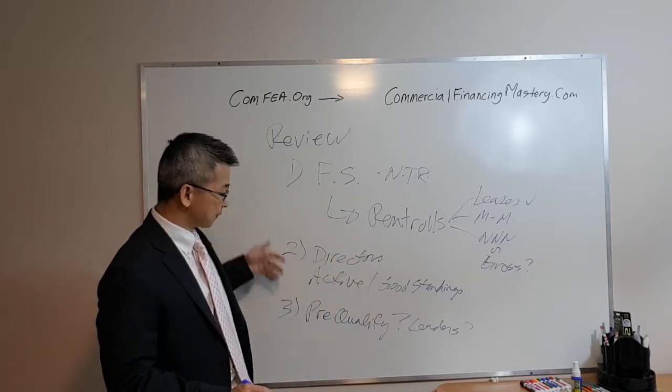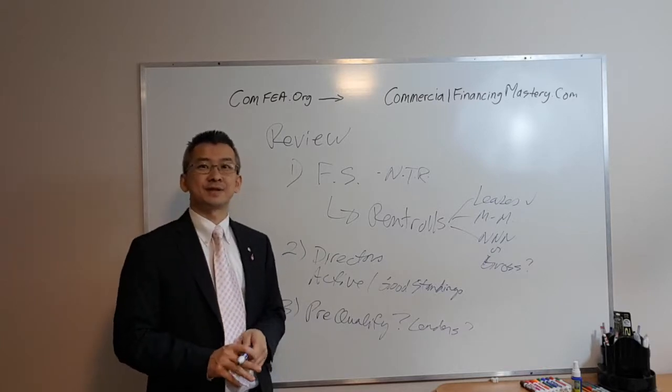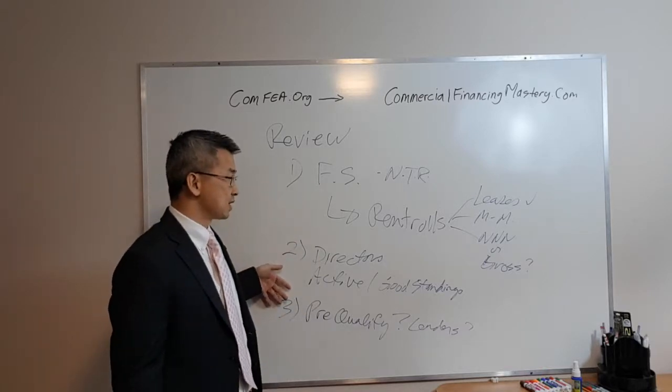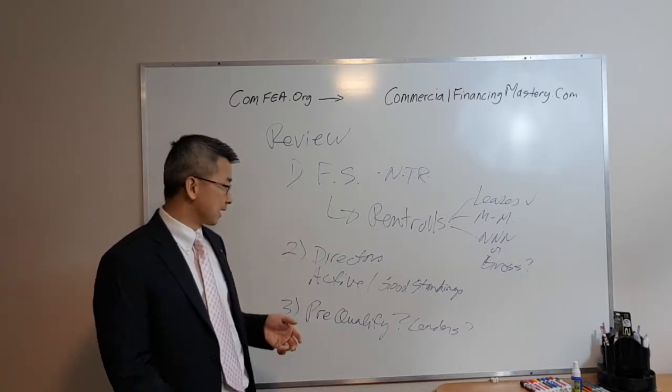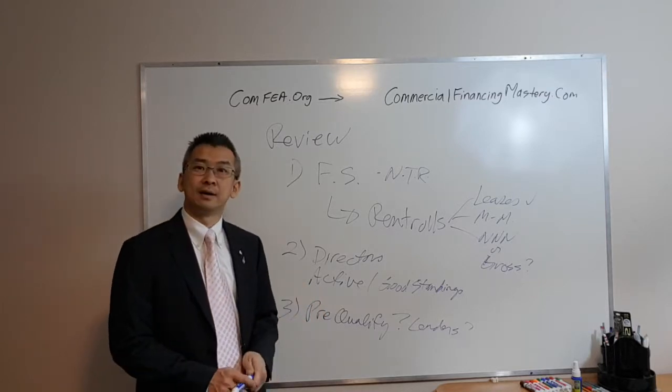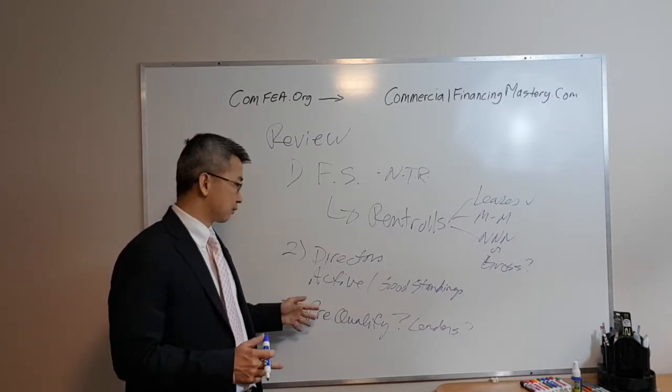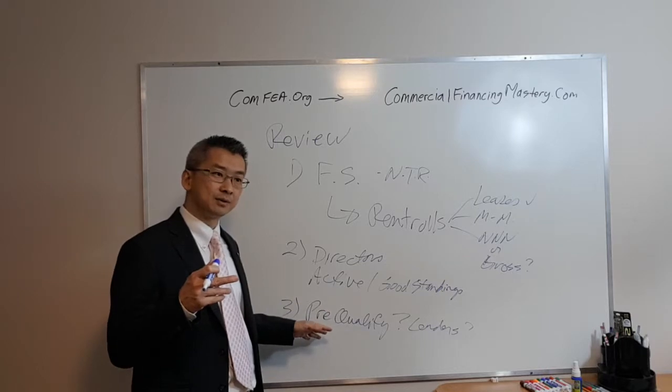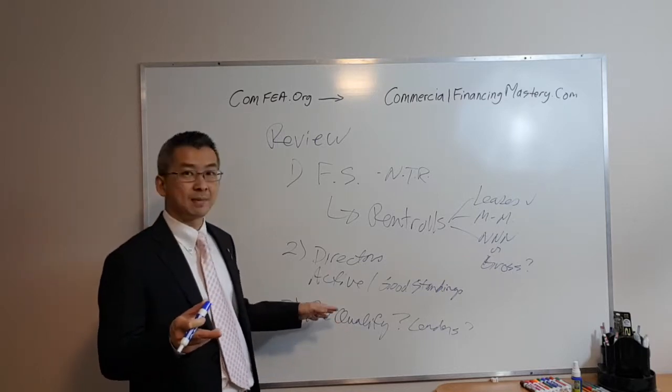So these are the first 3 steps. The first 3 with the stumbling blocks. These 3 could be potential stumbling blocks depending on what the numbers look like and what type of property they are. So don't go to the wrong lender when pre-qualifying them at the beginning, because the property doesn't match.